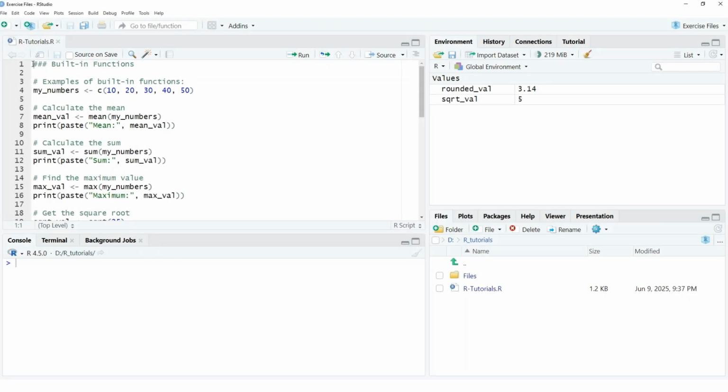R comes packed with thousands of built-in functions that handle common tasks. You've probably already used many of them without even realizing.